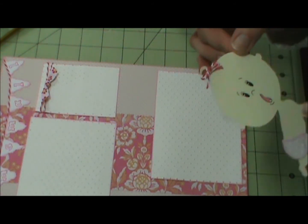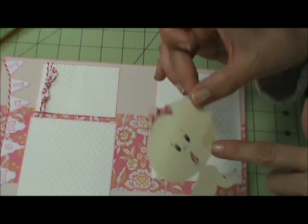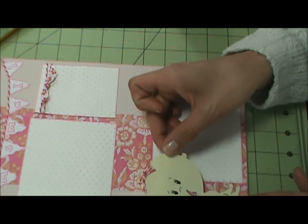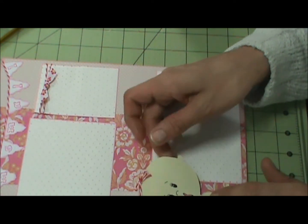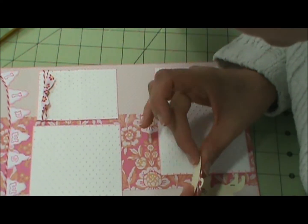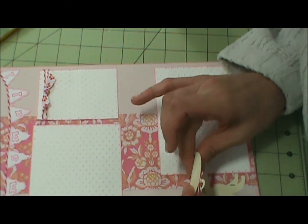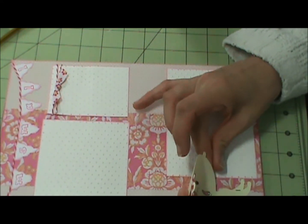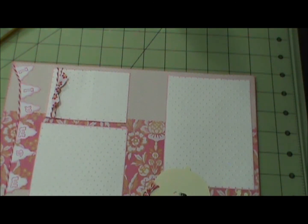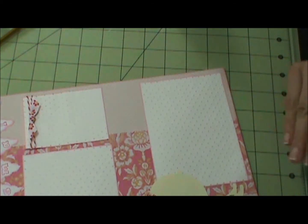To color the baby's face, I used a white gel pen for the teeth and the dots of the eyes. Then I used a pink Zig Rider pen and colored in the pinks of the mouth. She needs to be able to slide a photo in there, so I've made sure that will be possible.